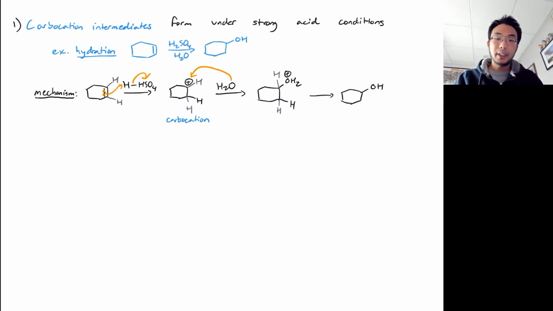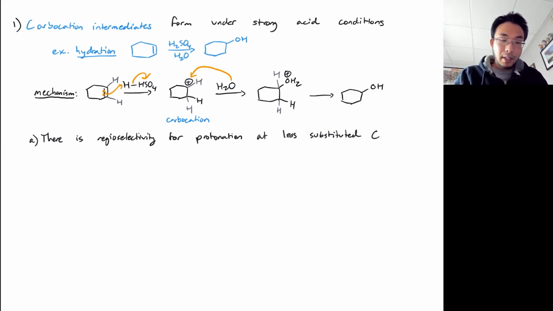Something important to notice here is that this is an acid-base reaction using a pi bond as the base, or our nucleophile. And in this arrow right here, I have a choice to make in terms of whether I use the carbon from the bottom to bond to the hydrogen or the carbon from the top to bond to the hydrogen. And so that question falls under the purview of regiochemistry. So regiochemistry, again, being a decision about where in the molecule specifically we should react.